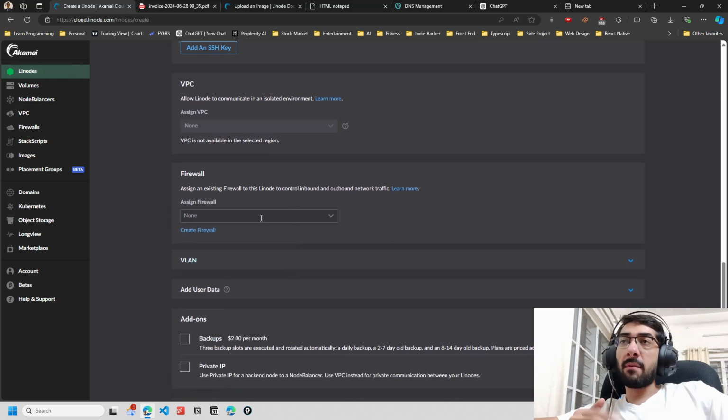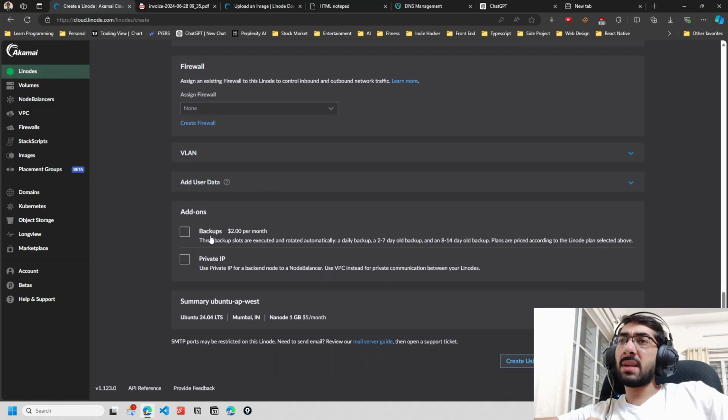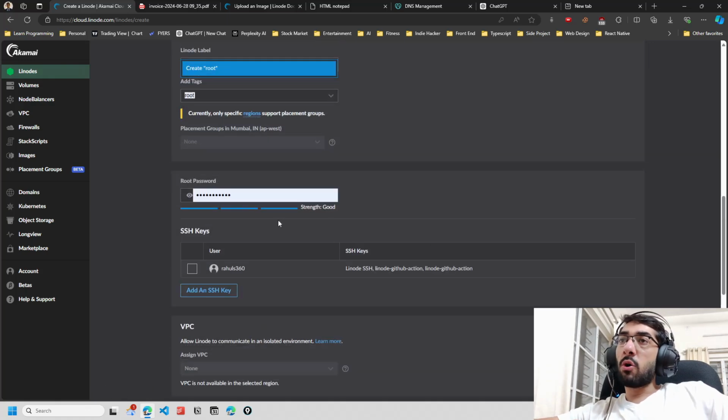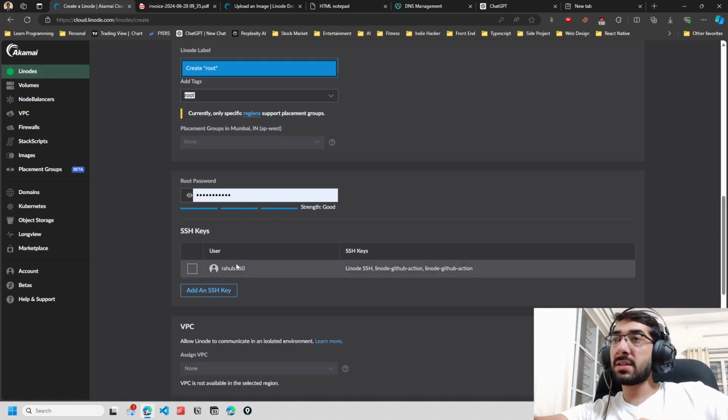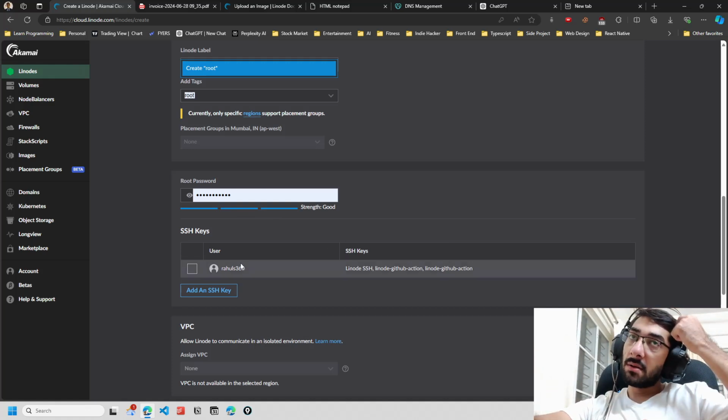You can set up a firewall, you can set up a virtual private network. I think this is a network layer or something, I believe. I didn't experiment much in this. You can set backups if you want. I kept most of this as default and I connected. Once you do this, it will spin up the machine, and once it's running, you'll get an IP address. You just do SSH, like root@IP address. It will ask you for the password, or if you fill up your details in your SSH config, you can directly SSH to it.